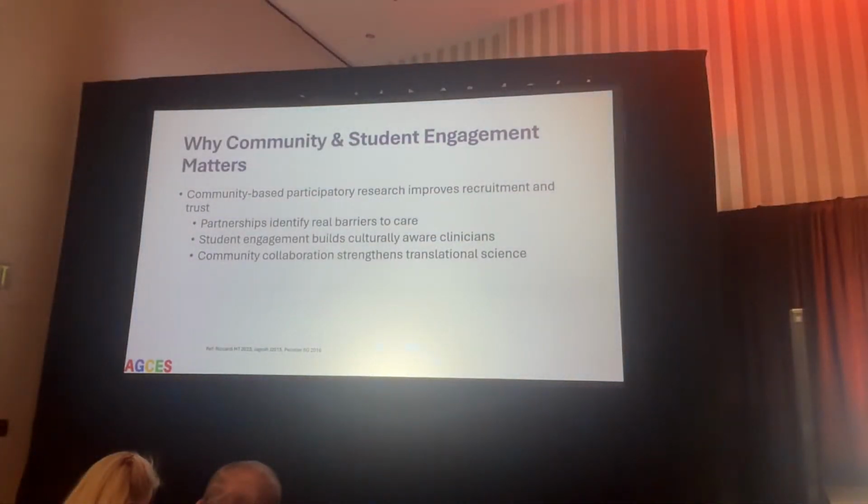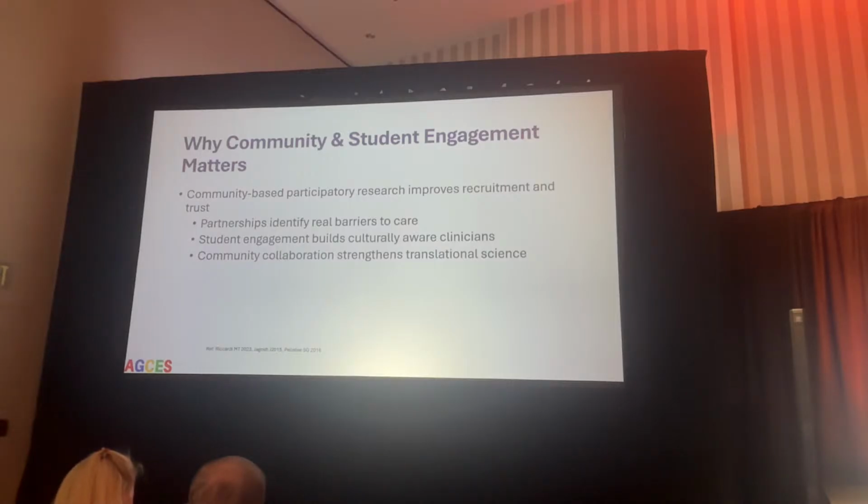But now for the hopeful part. There's accumulating and consistent evidence that community engagement, particularly community-based participatory research, improves the reach, relevance, and uptake of interventions in historically marginalized communities. Systematic reviews show deeper engagement and power sharing with community partners increase program participation, retention, and often lead to measurable health improvements.